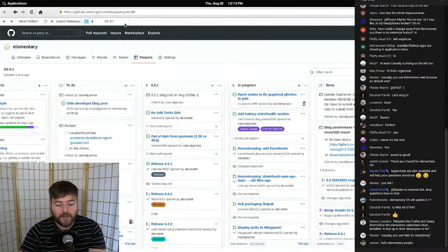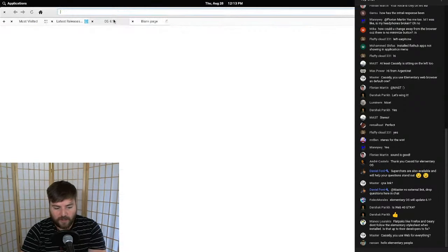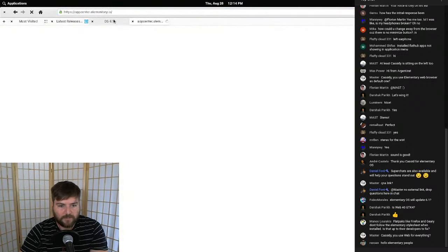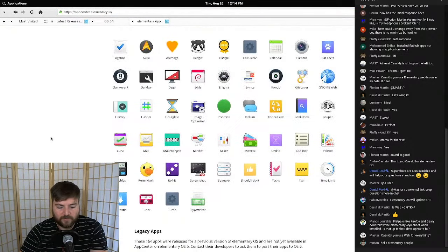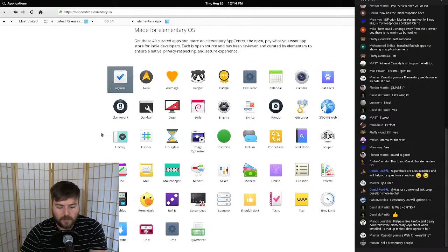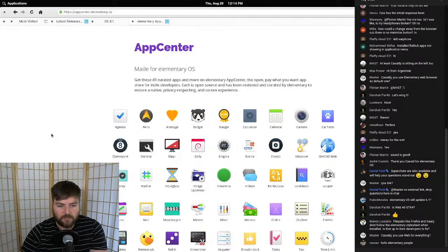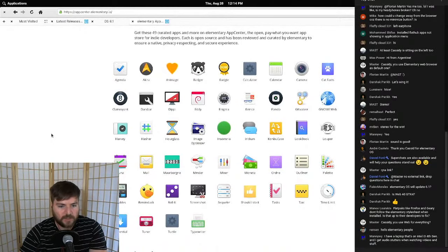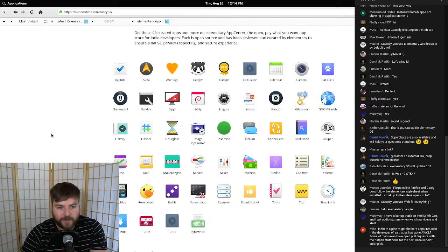But I'm happy to report that at appcenter.elementary.io, we have our list of apps there. We currently have 49 apps that are curated, flat-packed, and updated for Elementary OS 6. These are using the new style sheet, new GTK features, and new platform features. Many of them support the dark style out of the box now, which is really nice to see.